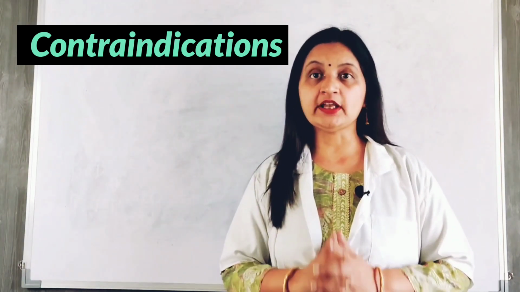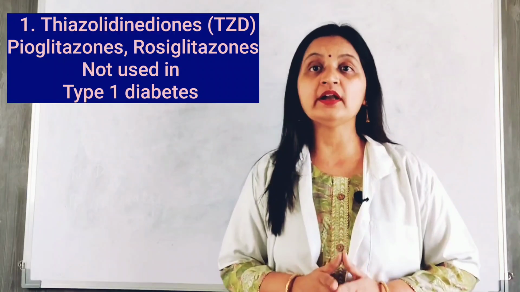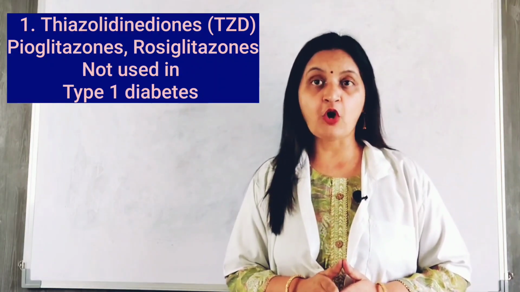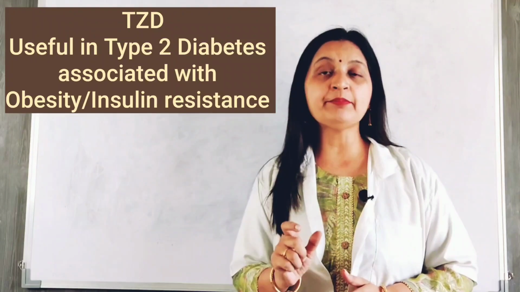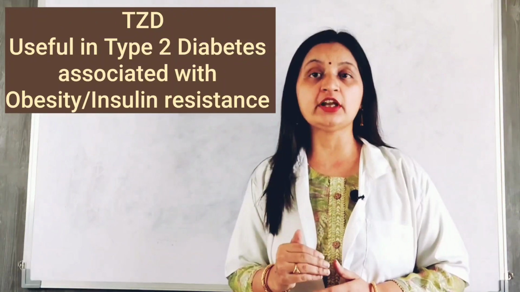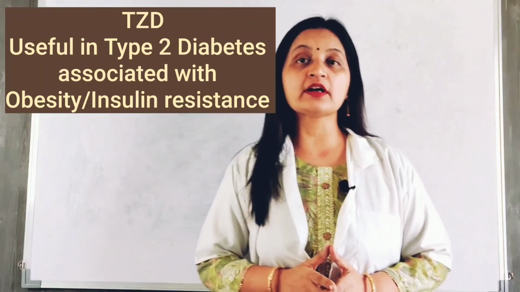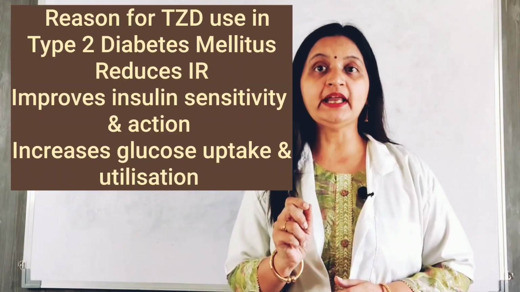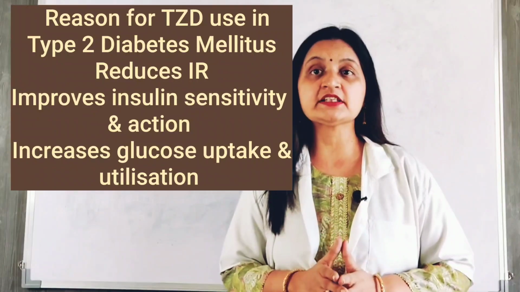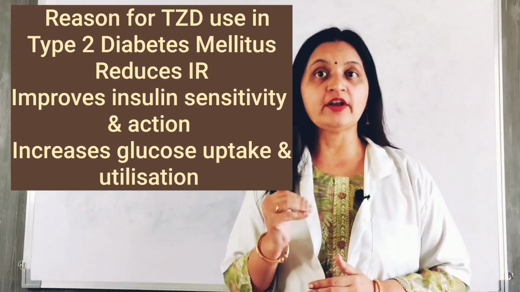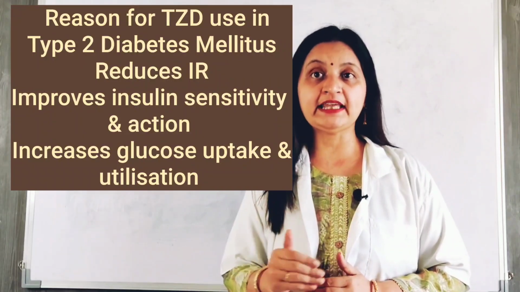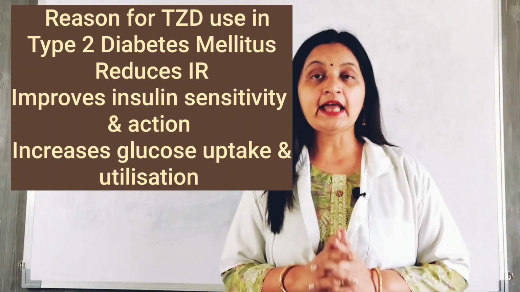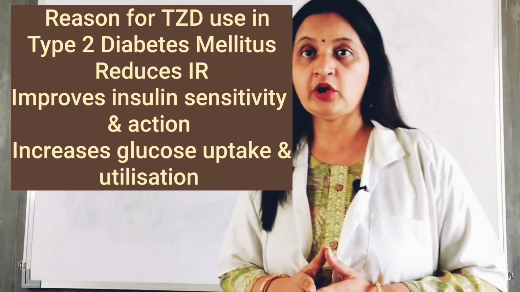The first contraindication: these drugs are not used in the treatment of type 1 diabetes mellitus, that is insulin dependent, but these drugs are very useful in the management of type 2 diabetes mellitus, which is highly prevalent among obese individuals and is associated with insulin resistance in various target organs such as skeletal muscle, liver and adipose tissue. These drugs act by stimulating the PPAR gamma receptor that is expressed in various target organs and helps in reducing the insulin resistance, improving the insulin sensitivity, enhancing insulin action. Glucose uptake, utilization and metabolism are enhanced, and this helps in correcting carbohydrate and lipid metabolism.